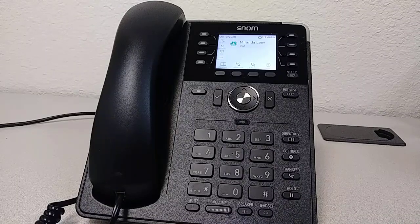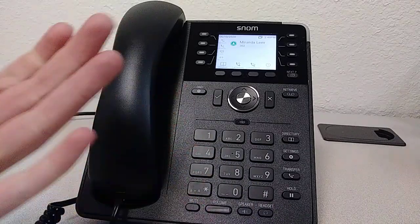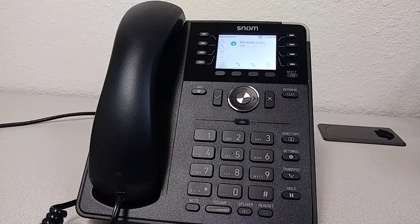You do also have the option, in case they don't like the ringer, to go into the menus and adjust the ringer. We generally don't cover that too much. One of the other tips to training is make sure you keep it as simple as possible. Only cover the features that they're going to need and use, and again, make sure to give them as much hands-on as possible.